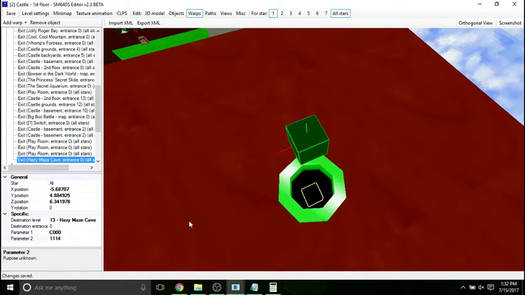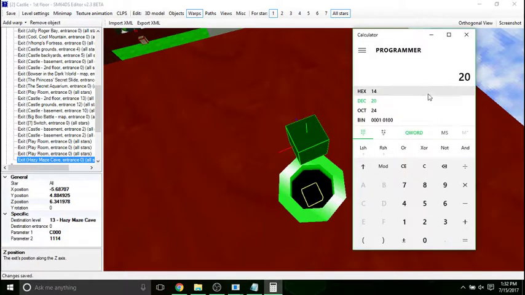Because what you need to do is something kind of funky. You need to take the Z position, insert it, make sure we're on decimal.